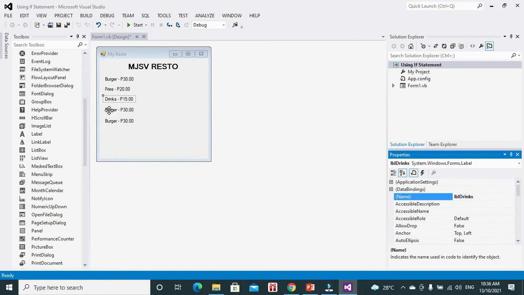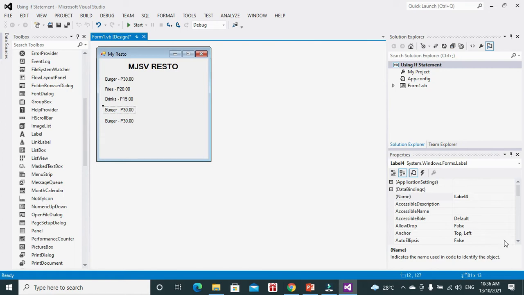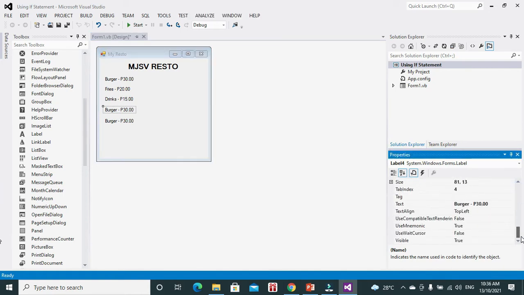Next we also have an ice cream. It is for 25 pesos. Then change its label to LBL ice cream.